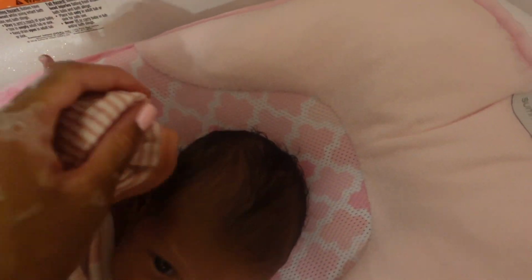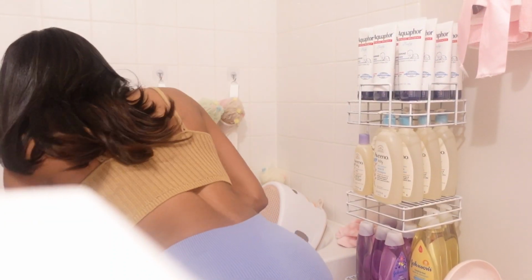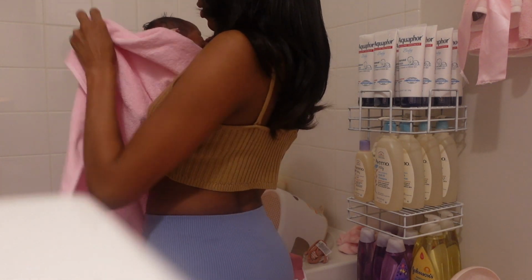Such a smart girl. Such a pretty girl. Crazy. But okay, Pookie, we're about to get you out. Mommy's about to get you out to bed. Let me let the water out, okay? Mommy, let the water out. And I get you a towel out the dryer so it can be warm, okay? Okay. Bless the baby. Bless mommy's baby. Come on. Come on, Pookie. Come on. Ooh. Ready? Ooh, let's go.